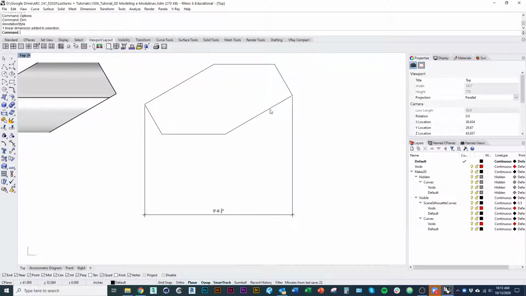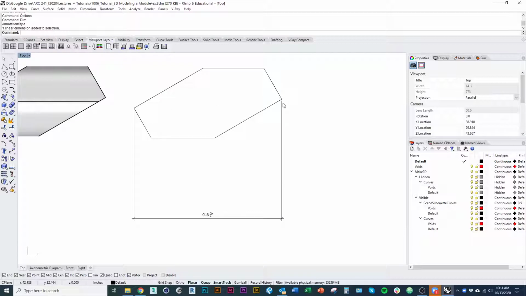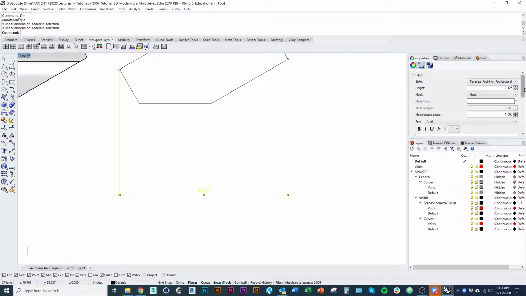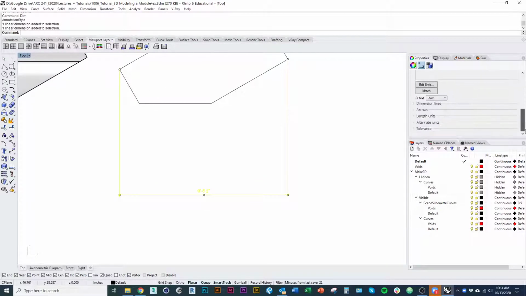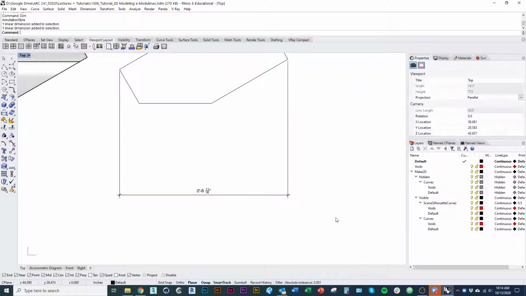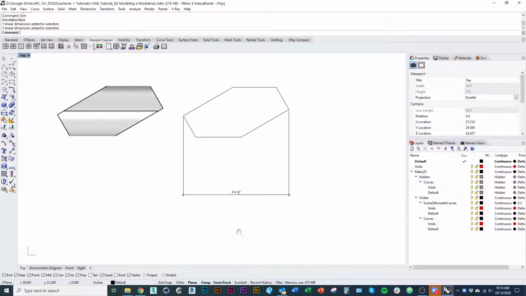So we could get, okay, we have a cylinder. We know that it needs to be from whatever this point is to whatever that point is. 6 inches and 3/4 long. We'd also want to be mindful of what the dimension tolerance is, right? So if I go down to length units, it's going to give me a resolution of 1/8 of an inch. That's probably pretty close, but because this is a physical model, I want to get a little bit better resolution. You can see that gives me a more precise dimension.